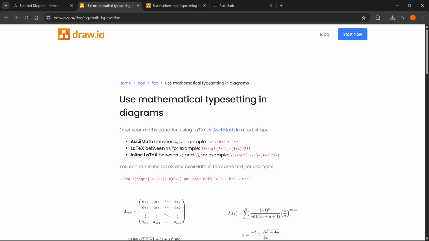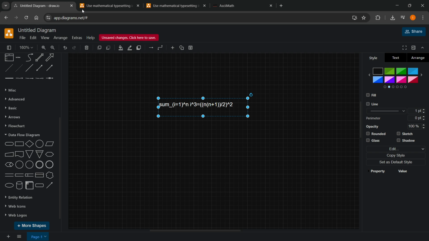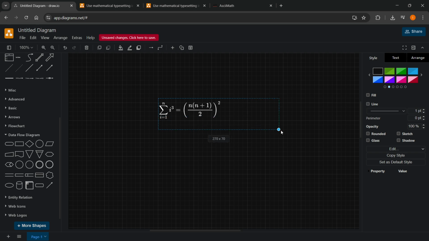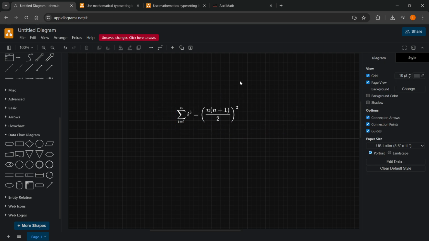So you have to basically copy this symbol, or you can even type it down on your keyboard if you know how to do that. My keyboard does not have that button, so I'm just gonna have to copy that. You have to go here, and then at the very beginning of your equation, you want to put this, and at the very end as well. Whenever you do this, click out of here, and as you can see, this is now your equation in here inside the Draw.io. So that's how you do it.